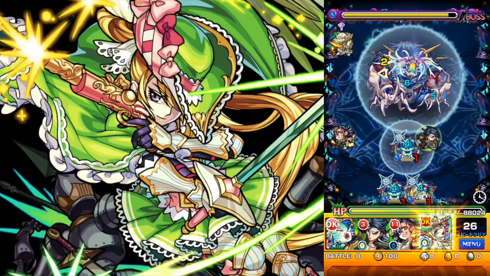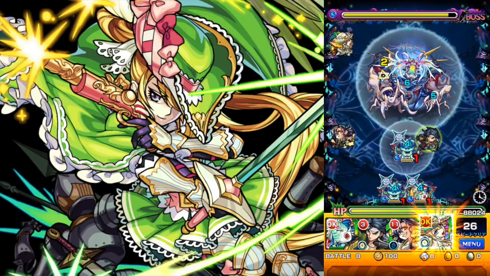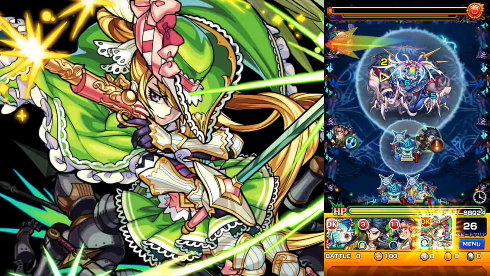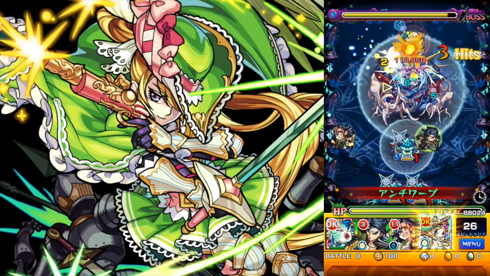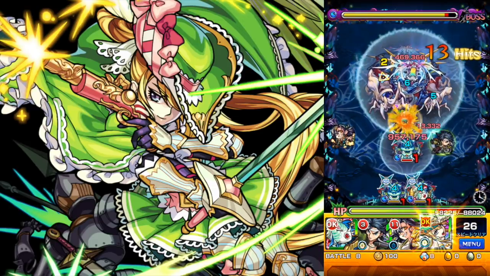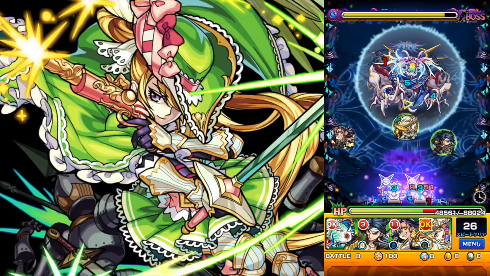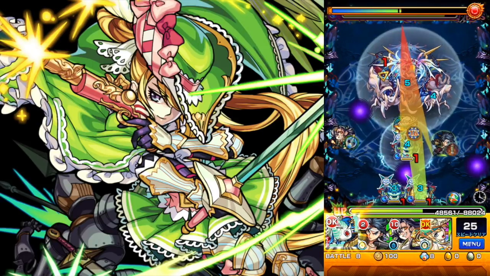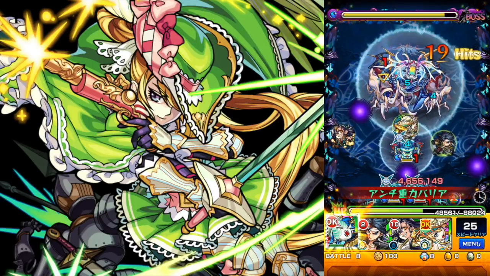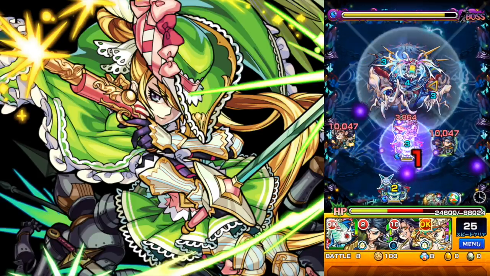So it's tempting to use Aramis's strike shot, but that would increase her speed. That might mean more hits on my own guys, and so more damage for me. So we'll save her strike shot for later. Okay, Brutus is in a pretty bad position. We'll just try to see if we can get her out of there. Kind of. Yikes.